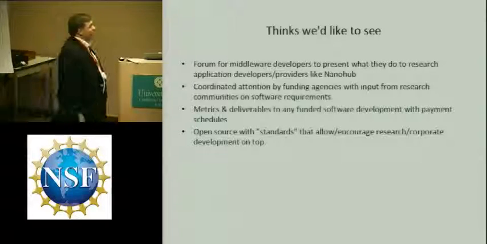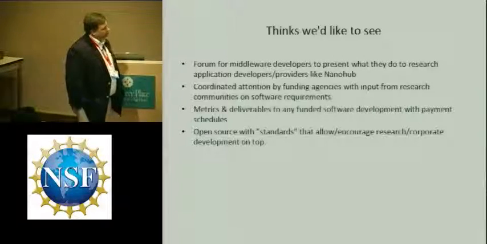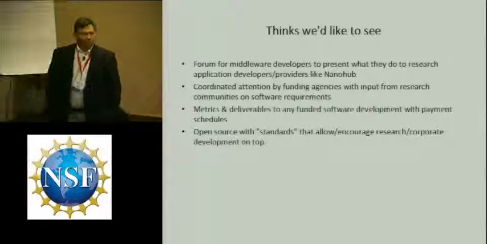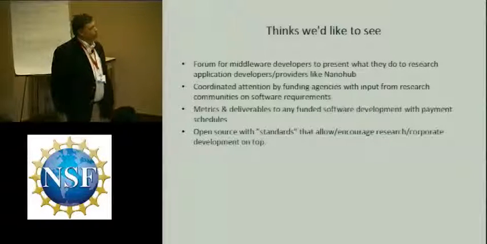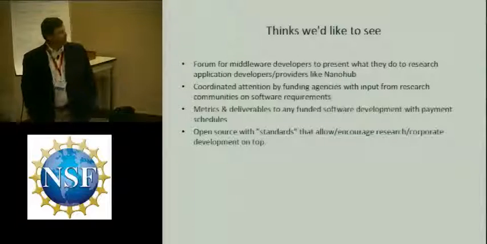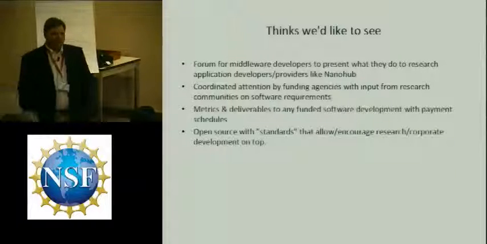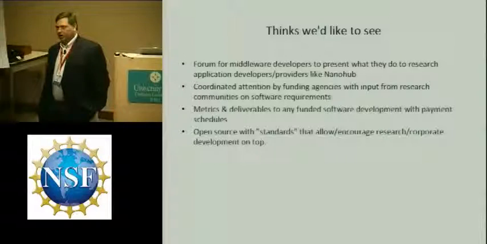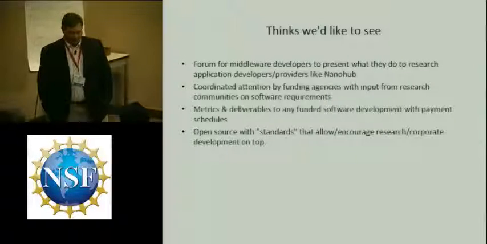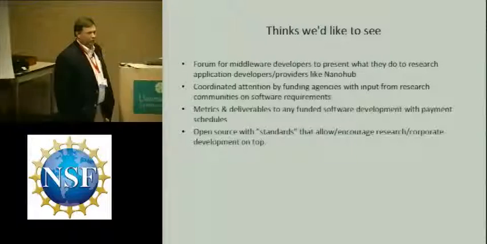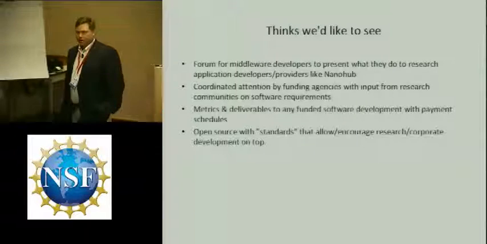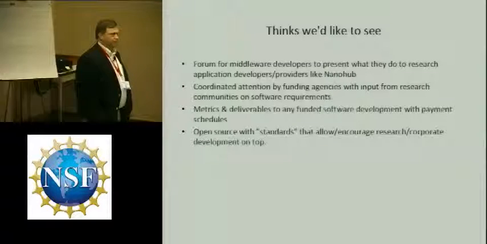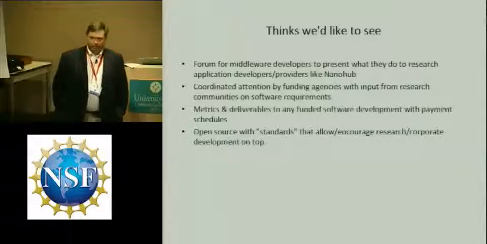And then we said that we sort of like this idea of open source with standards, standards that allow and encourage researchers and corporate alike to develop on top of them. So we use MyProxy again as an example. Microsoft has absolutely no motivation to pick up MyProxy. Right? So when the research community is done with it, it's probably dead. Why?